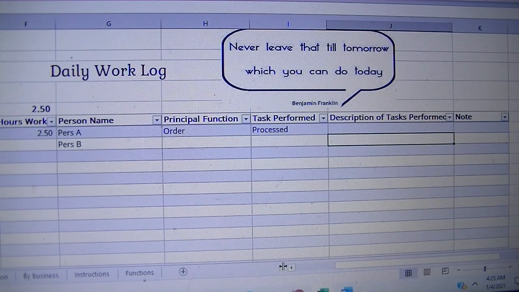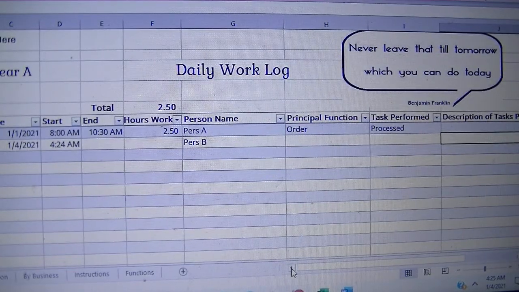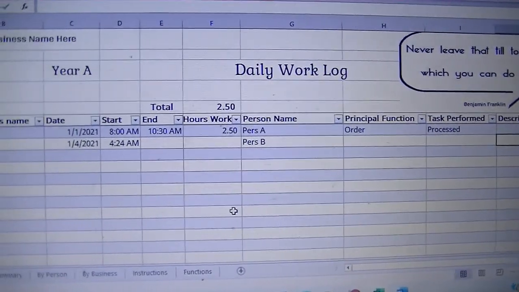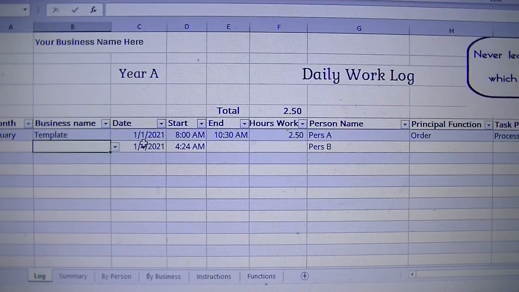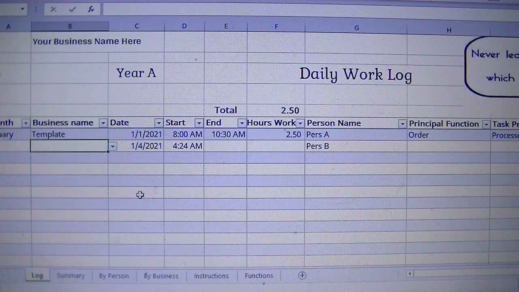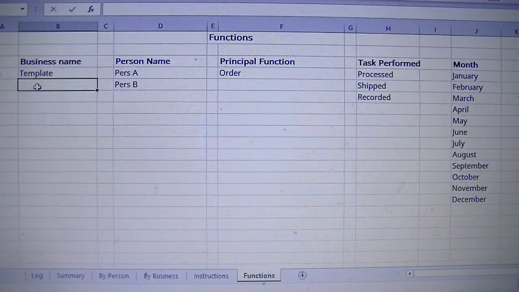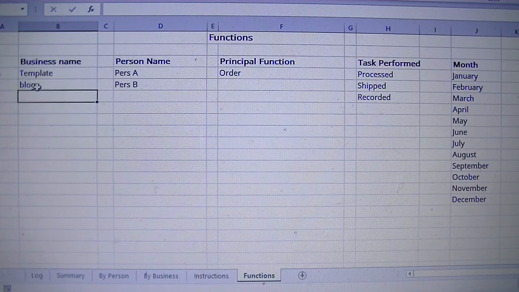You just have to type it in. And there is the column of the business name, or if you have a blog, you could enter it there.